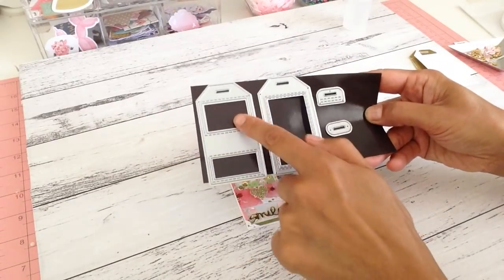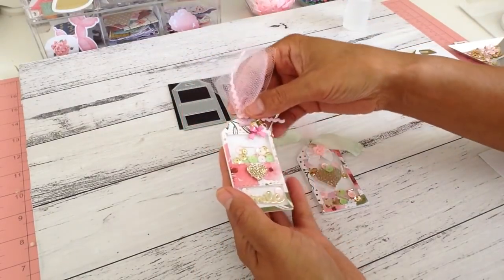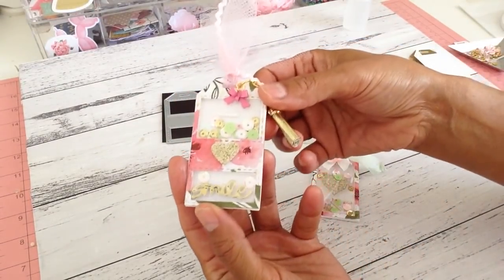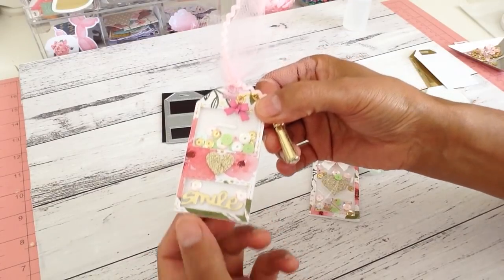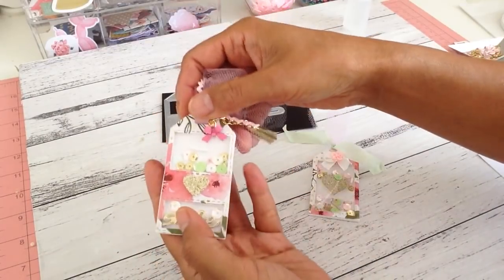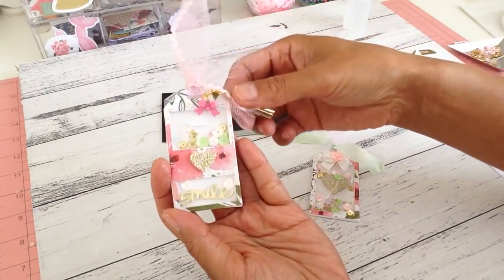This one here has the two windows, and I'll show you quickly another two more that I made before I do the tutorial. So this one here is the one with the two windows. It's really cute, and I just put a smile word die in the bottom window, and sequins in the top window. I just added a heart from my heart paper punch that I had.